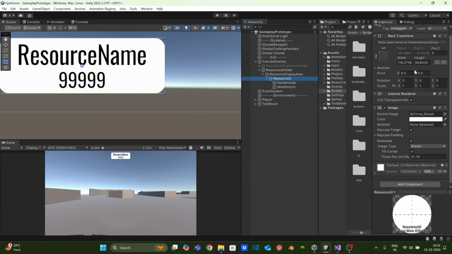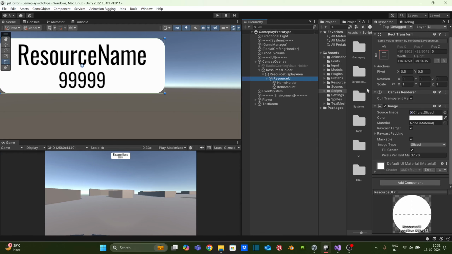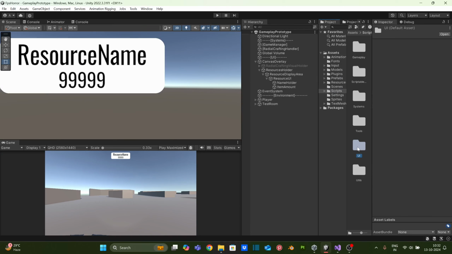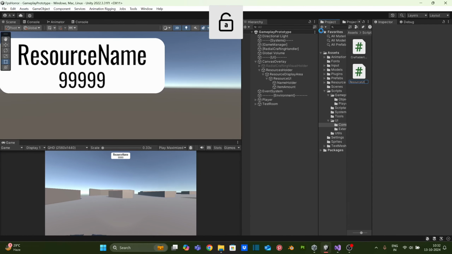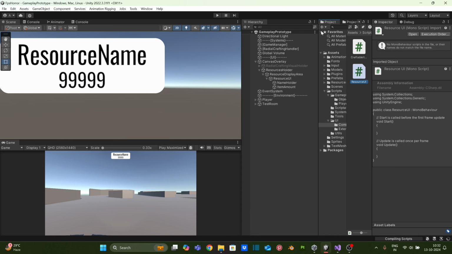So this object is our visual and it will hold all the components related to our resource display, like how we want to show it in the gameplay and how it will look when it's generated. For it, I will create a script which will hold its components, like the image, text or whatever you have created, and it will assign, initialize and fetch if needed. So I will create a script and I will call it resource UI.